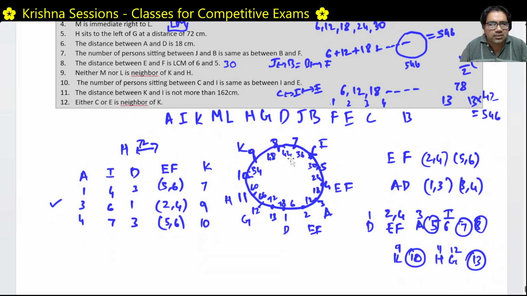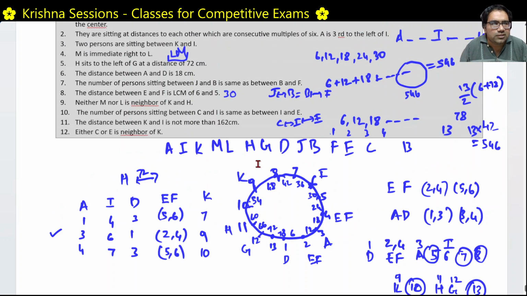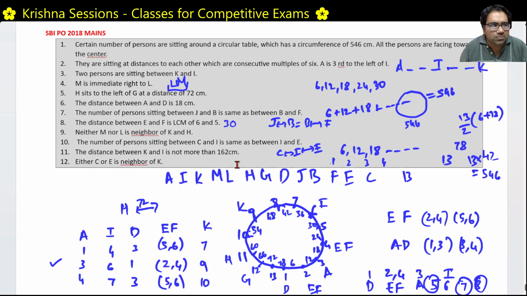Right. So what does that mean? What are the two consecutive positions that are there? 8 and 7. Right. M and L have to sit here only, because they have to sit together. So 10 slot is not possible. 13 is not possible. And 5 is also not possible. We have only 5 slots, 1, 2, 3, 4, 5, of which only 2 are continuous. So M and L have to sit together. So only 8 and 7 are possible.